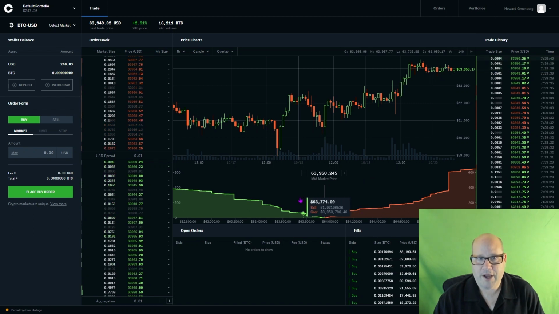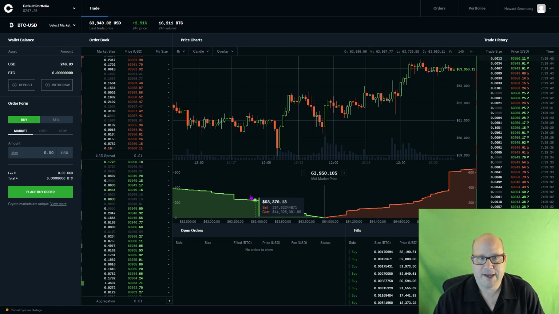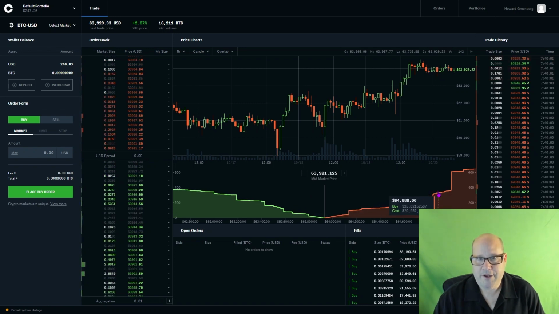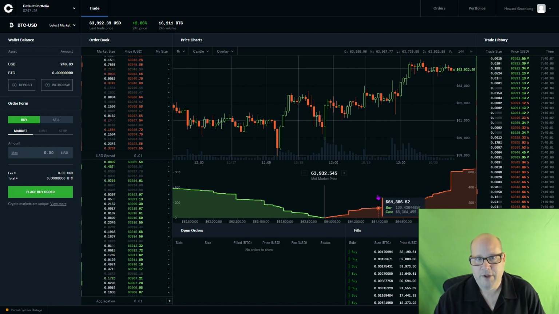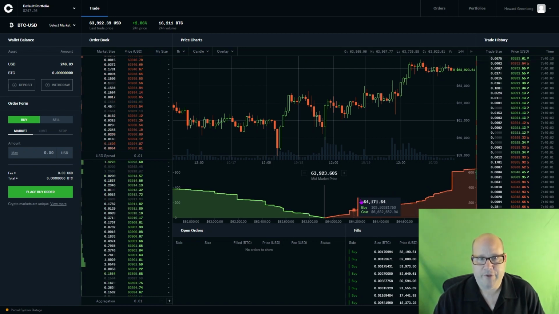Below here, we do have the visual interpretation of the order book. In green on the left-hand side, I have all of the buy orders that are loaded up. People looking to buy Bitcoin at below 63,950 have loaded it in their orders called a limit order, and these will self-execute when those prices are hit. On the right-hand side, in the red, we have the sell orders. Those are orders that have been placed for above the current market price, and if Bitcoin rises, we'll see those coins or these trades execute automatically also.